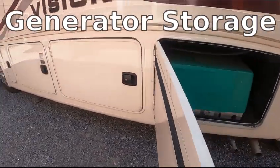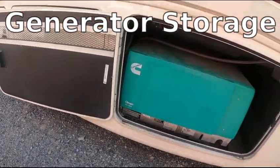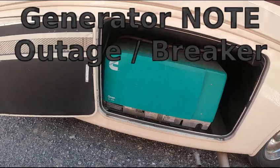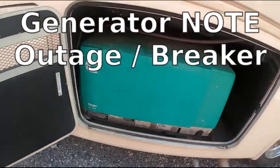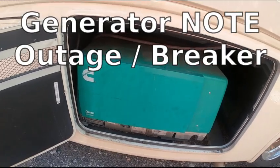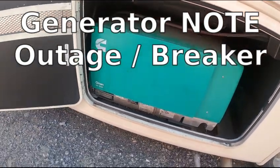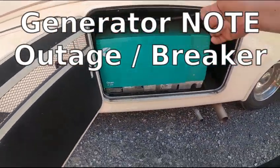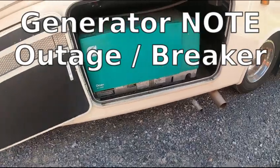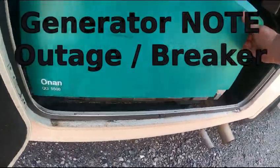You won't ever have to go in here. Now, the generator's in here. You don't ever normally get into this unless there's some sort of predicament. We have had some problems at times where if people run too many things at once, both air conditioners and the microwave, and I'll turn on the TV, what it'll do is flip the breaker on the generator. So if the generator's running, but you get no electric on the inside, what that is, see if I can get it open here.